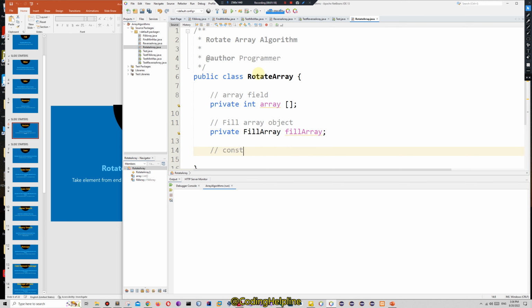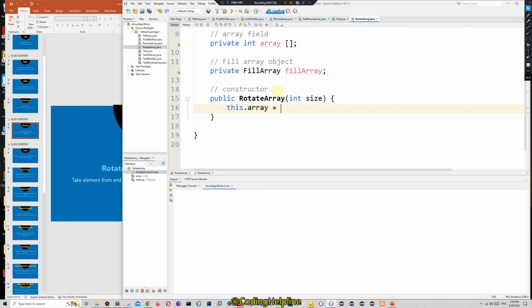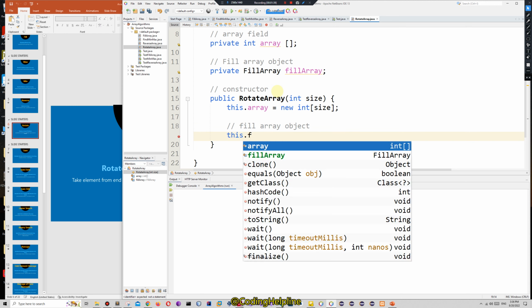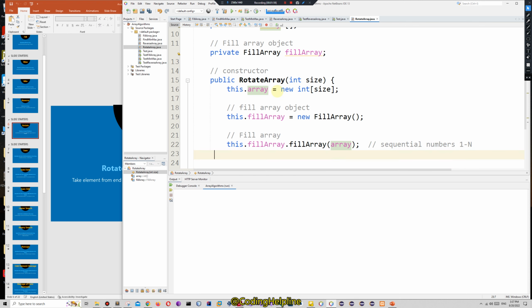Constructor. And we take size to allocate memory to the array. Fill array object. Fill array. Sequential numbers, one to n. That's it.